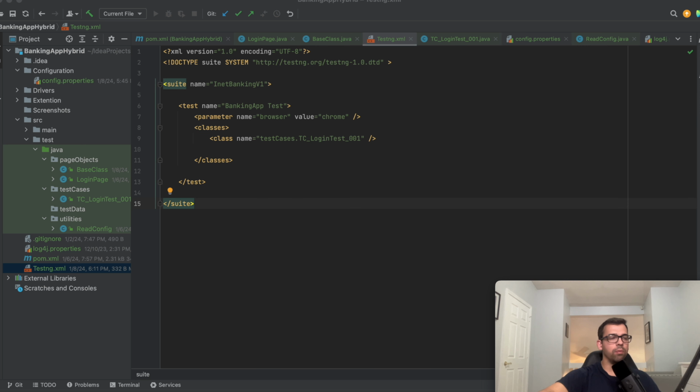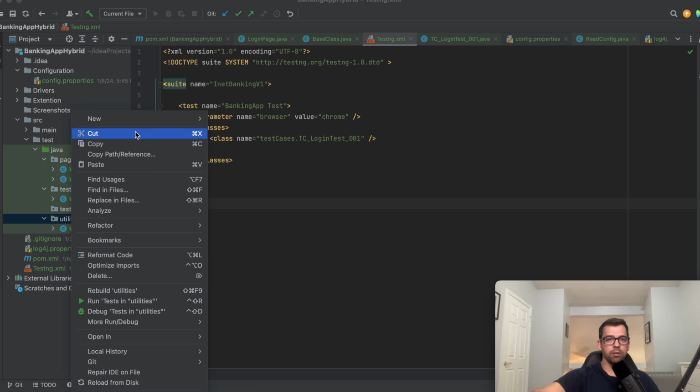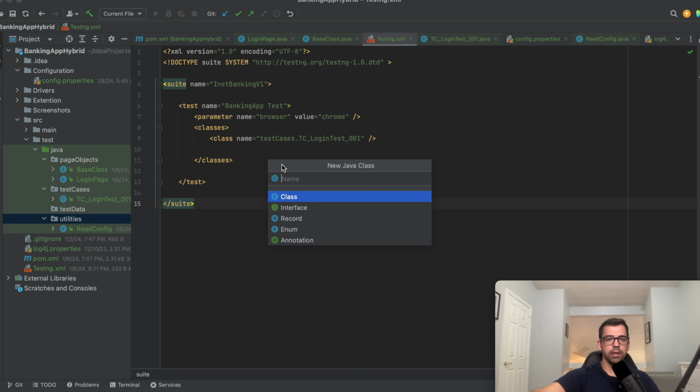Now we will work on adding extent report. Along with this, we will need to add a utility file to generate a report. So here in the utilities, I will create new class and name it reporting.